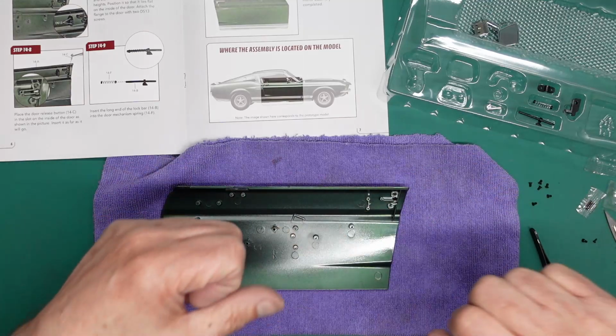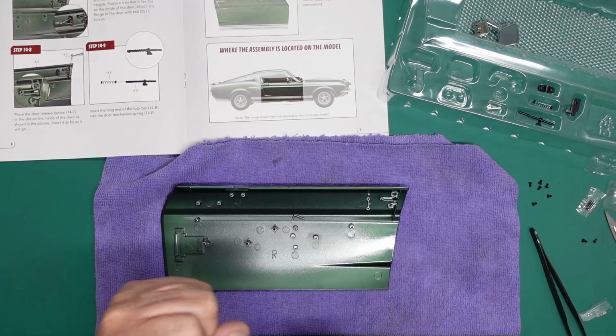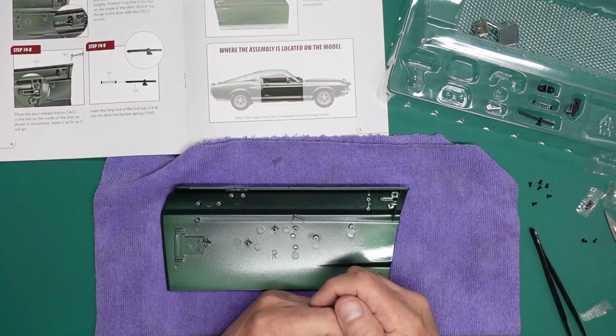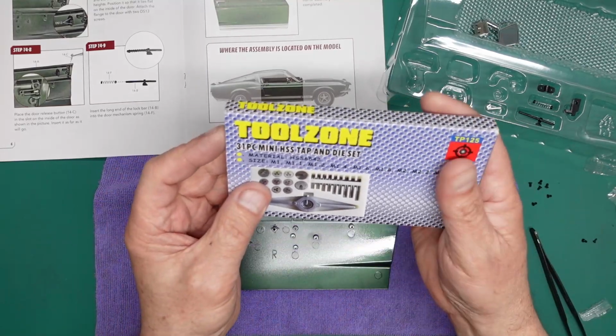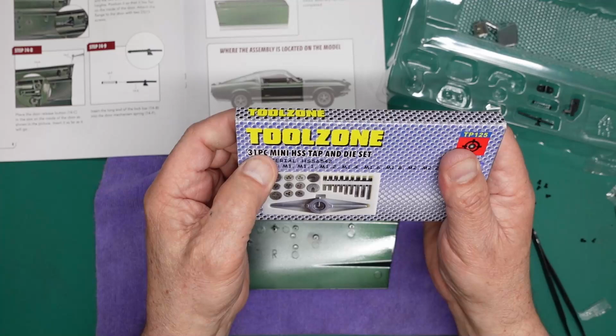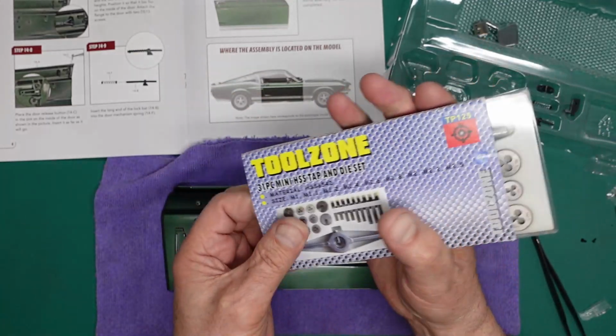You wouldn't wind a nut onto a bolt that has no thread in it, just by forcing it on with a spanner. You would make sure it's got a thread cut in it first. So for doing that, I'm going to use something called a tap. Now these are the Toolzone 31 piece mini high speed steel tap and die set. You can get these for peanuts on Amazon.